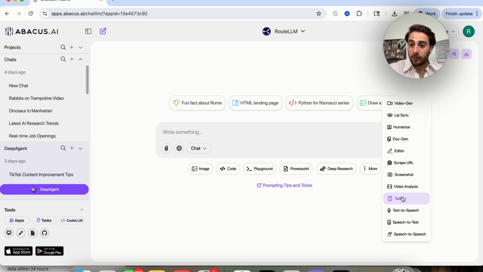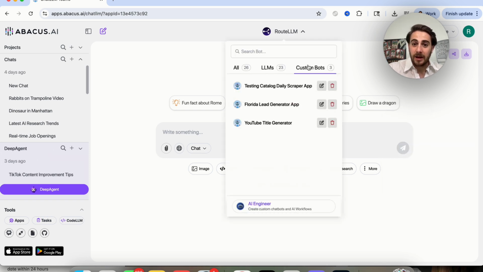For example, like I was showing you earlier, I created my own custom bot here that actually goes through, scrapes a blog, and then writes social media posts based on that. I could schedule that out as a task. In fact, I do have this scheduled out, which gives me an update every single morning about the latest changes in AI, gives me social media posts for it, and so much more. You can see right here that I also did this for different YouTube titles so that I automatically have a generator that goes through and actually builds those out for me.